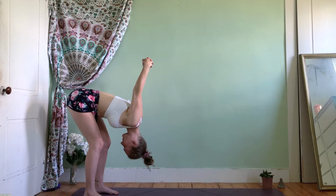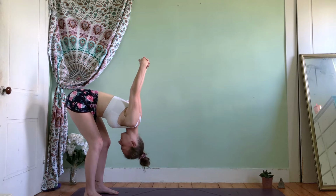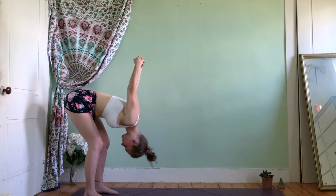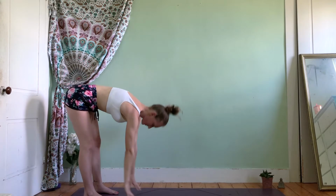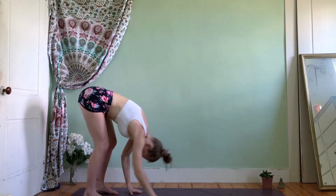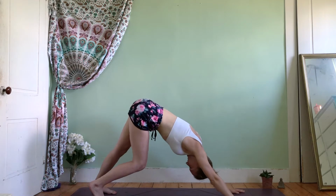Forehead comes towards knees. Breathe. Inhale. Exhale out the mouth. Nodding your head back and forth. Just gentle movement. You can lift your hands up overhead, your arms. Walk them forward onto the mat and get ready for a downward dog.